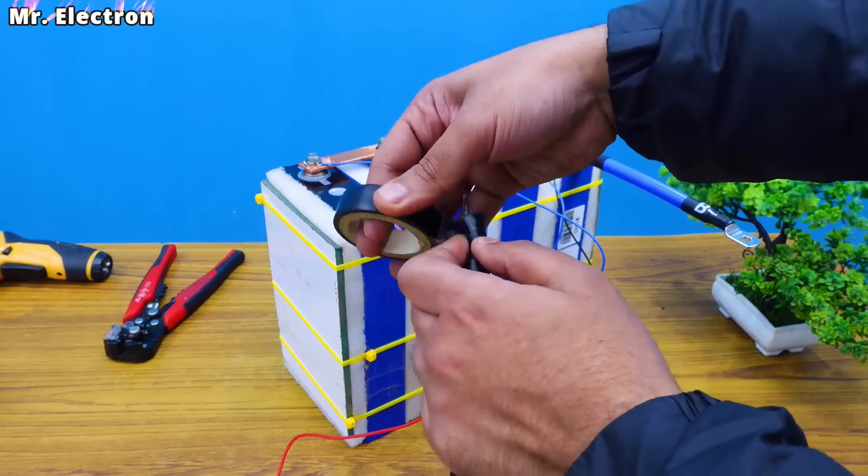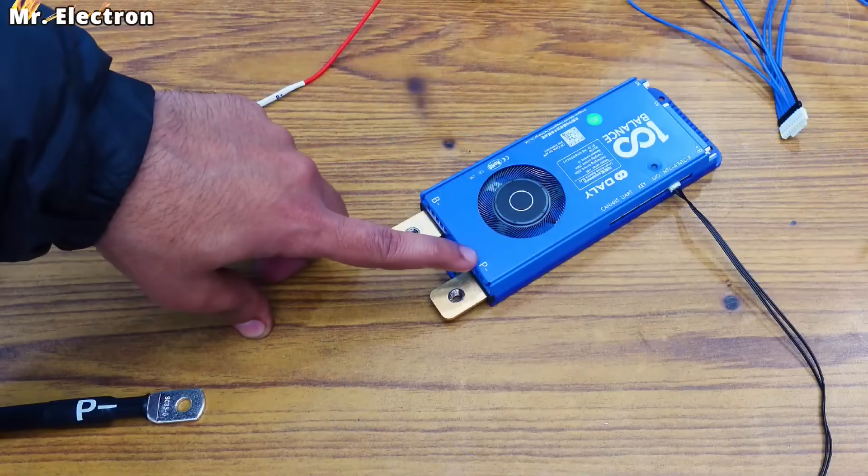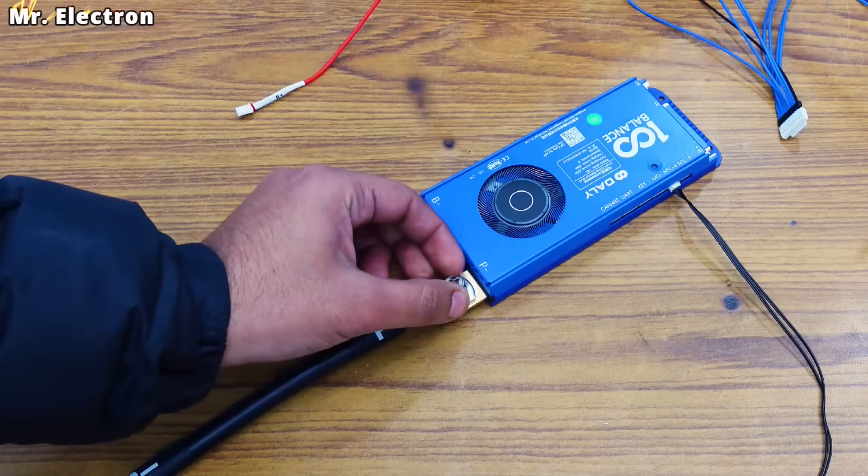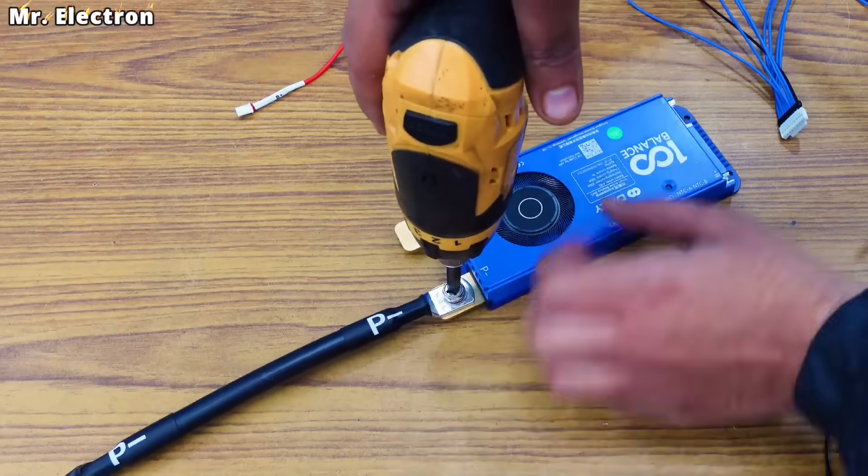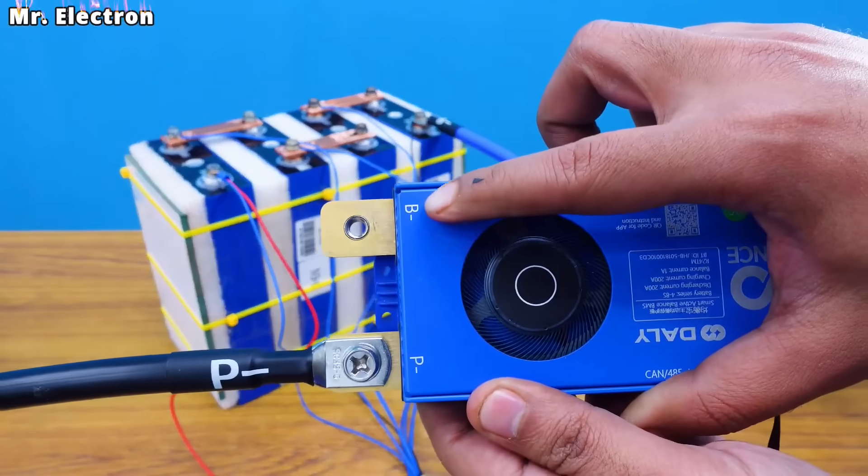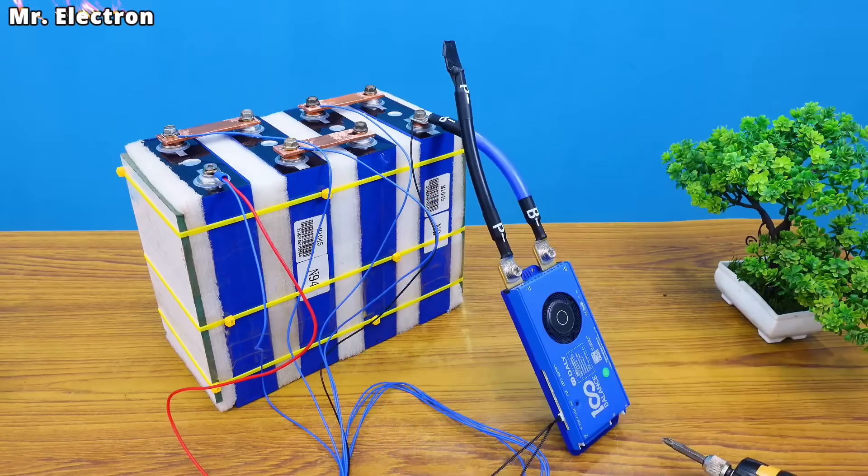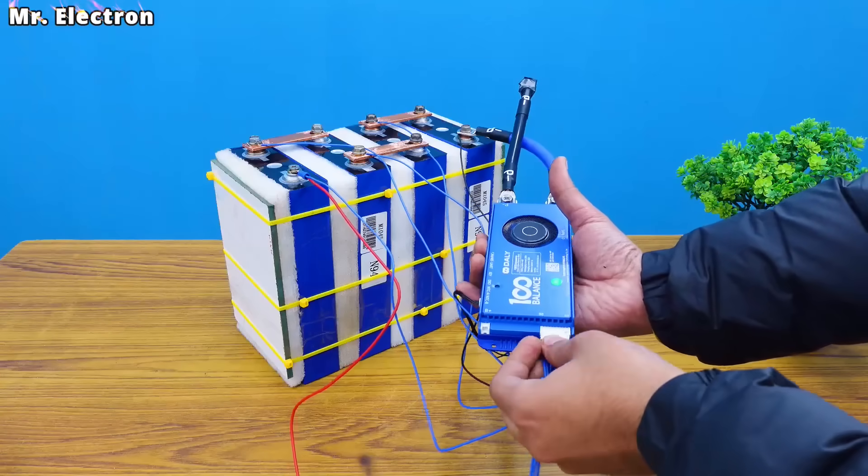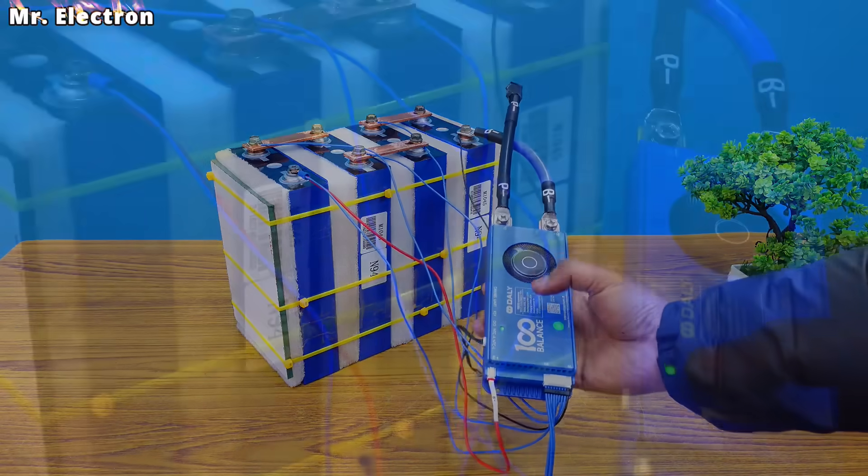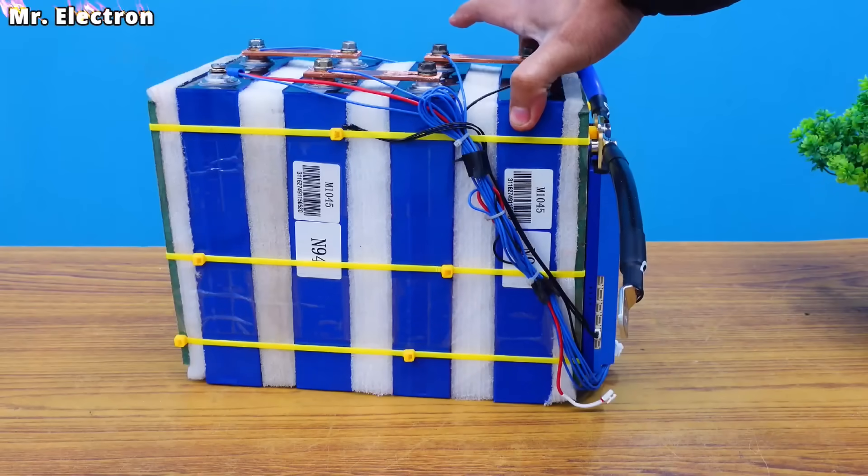Next take some insulation tape and put it on one end of the P negative black wire. Done. Next on the BMS you see the P negative. Here we will connect this P negative cable. Finally the B negative. And finally completing the rest of the connections. Done. And the final B positive. So here as you can see status indicator light is glowing green. This shows that your BMS is correctly connected and it is ready for charge and discharge.